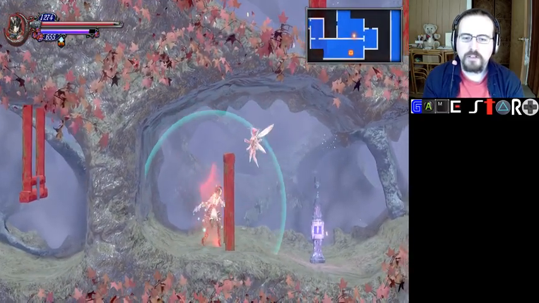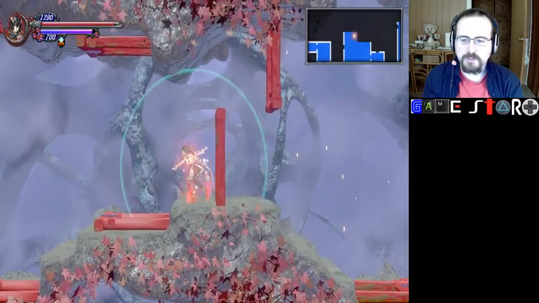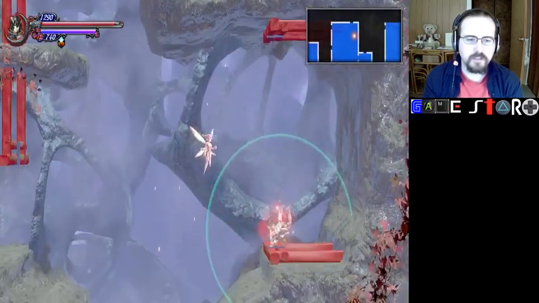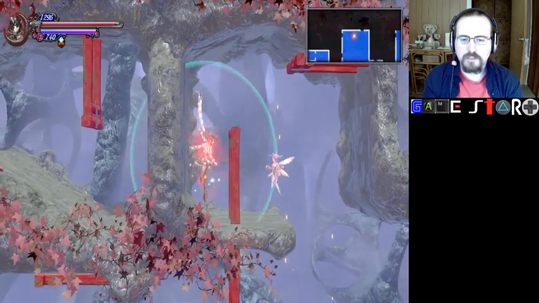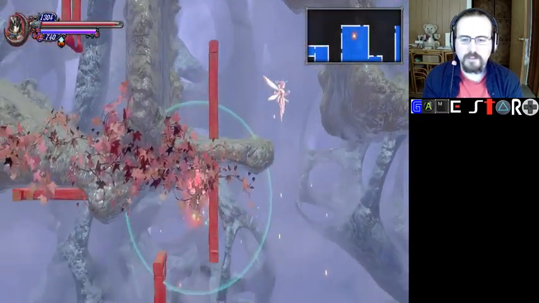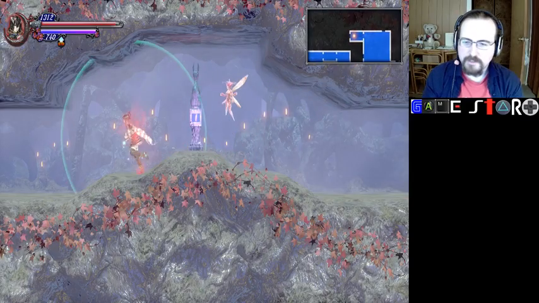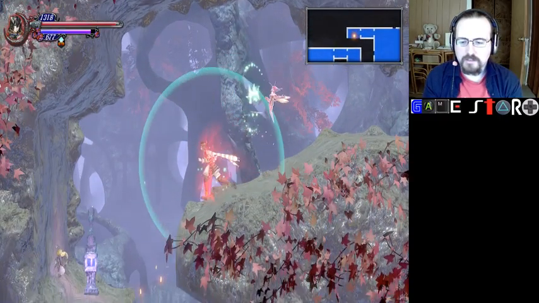Oh! So the side you enter from also determines where you go. Interesting. So, portal. What an interesting area. Hit Zion!